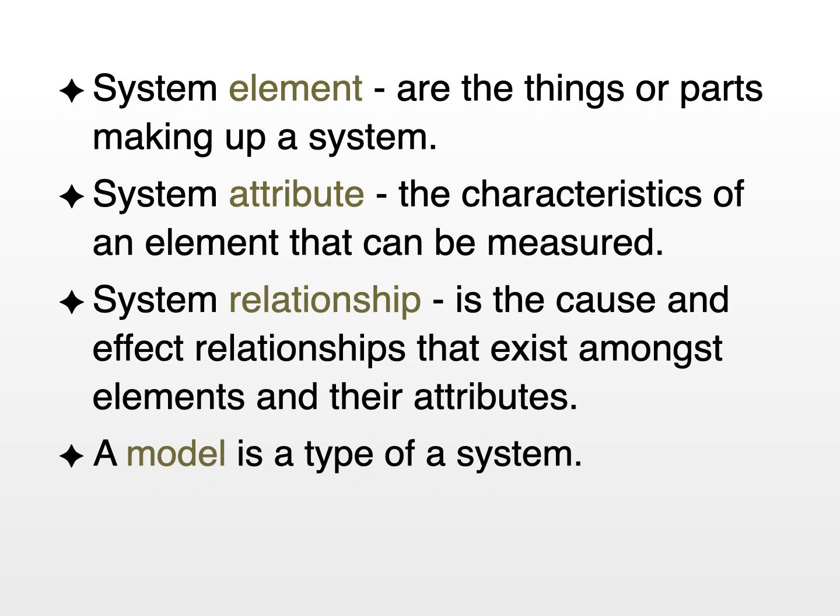Then we also have relationships. Relationships are cause and effect relationships that exist among the elements and their attributes. For example, the water has to be the right temperature for the fish to survive in. If the temperature goes too high, the fish will die. If the temperature goes too low, they will die.